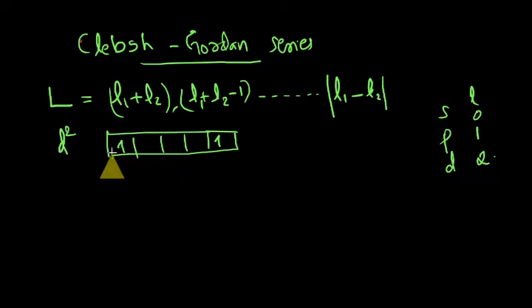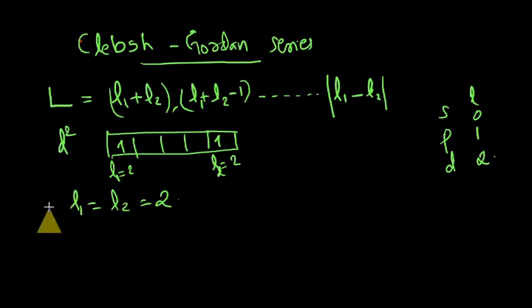Okay, so you have 2 electrons in 2 of the d orbitals, and in both d orbitals L is equal to 2. കാരണം d orbital ഏതായാലും അതിന്റെ L value എത്രയാണ്? 2 ആണ്. So let us take the L value for electron 1 as L1, and the L value, that is the orbital angular momentum quantum number, for electron 2, that is L2, is equal to 2. Therefore L1 is equal to L2 is equal to 2 in our case.